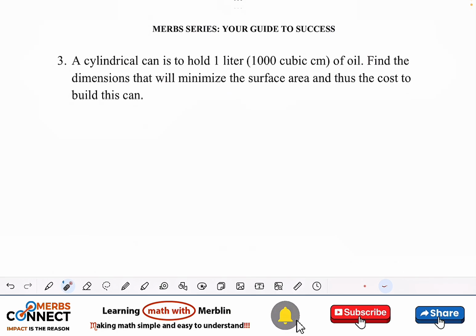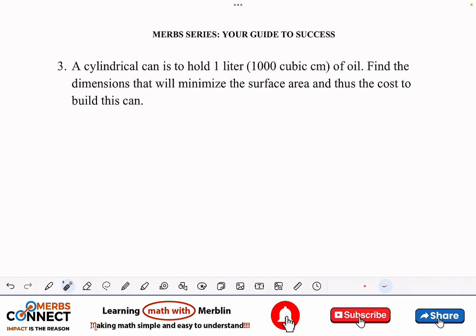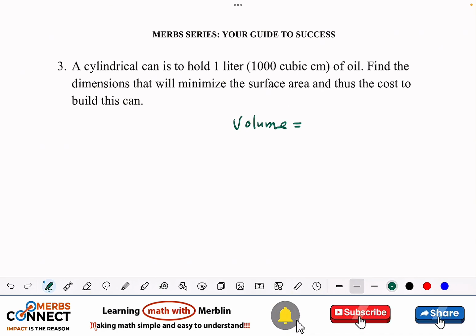So this one too is a cylinder, and we want to solve it, right? So let's try and figure it out. Now here, the first thing that we need to understand is, if we don't know the formula for finding the surface area, we are going to suffer a lot from here. So the first question is, what's the volume for a cylinder? The volume of a cylinder is pi r squared h, right? And then they've given us that.